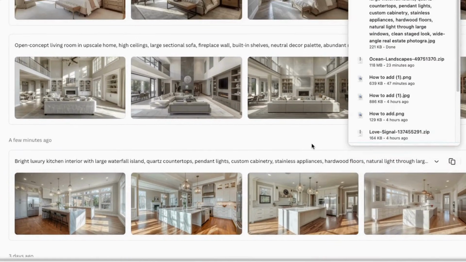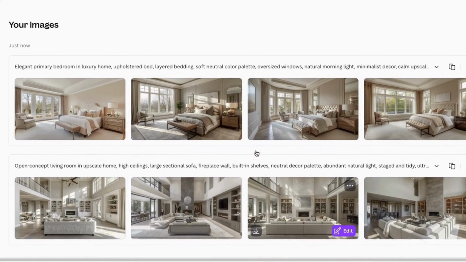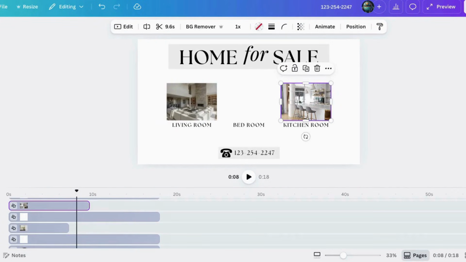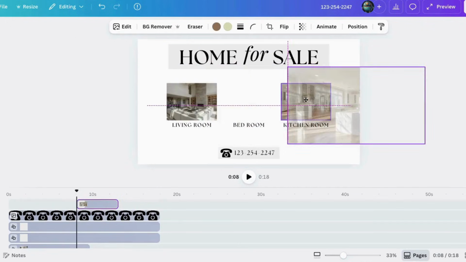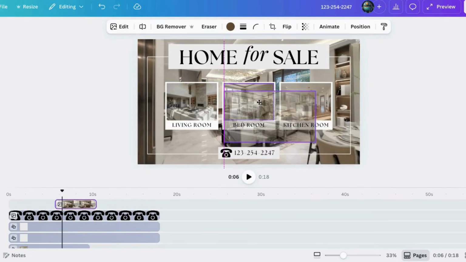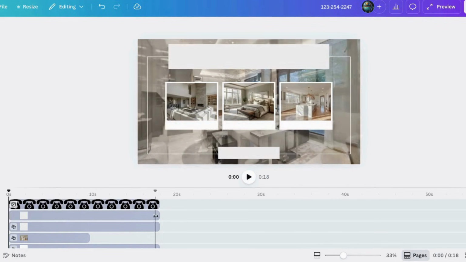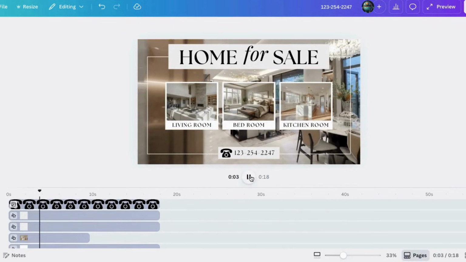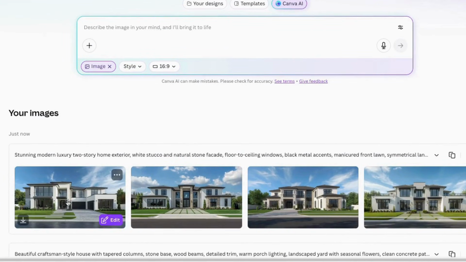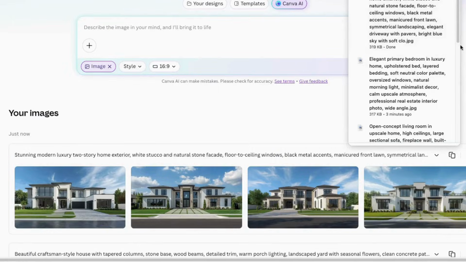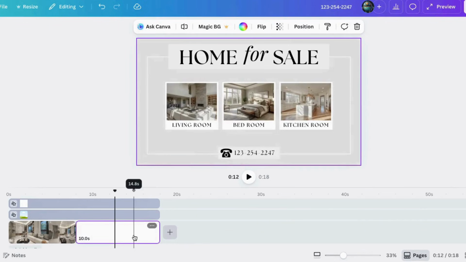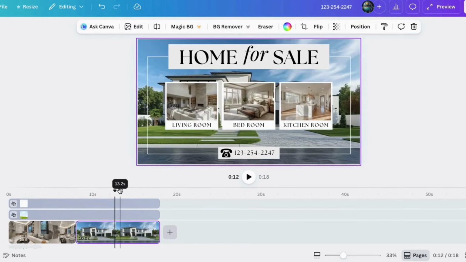So let me go back to here. For the living room, I'll click on that picture right there, and I'm going to drag it in just like that and put it right there. And then I'll stretch it out. I'll basically do the same thing by replacing the other pictures as well. Yeah, that's what I was looking for. So how about this one right here? So we'll grab that and download it. Okay, then I'll go back here. I'm going to take my picture and move it to right there. There we go. Now let's try it.